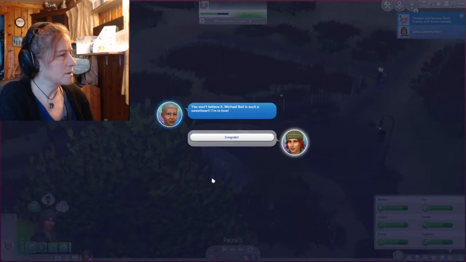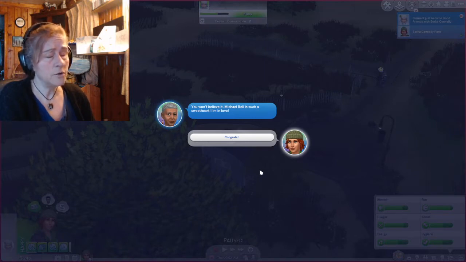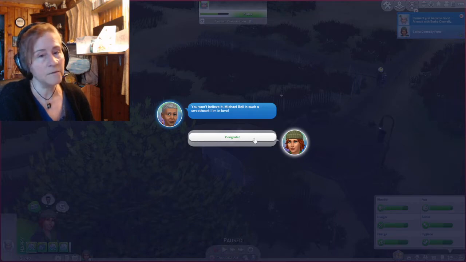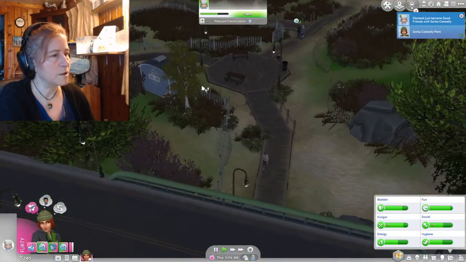Vivian is giving us a call. What's going on? Vivian called me last night after I ended the episode and wanted to know if she should go on a date. And I told her to go for it. And she said, "You won't believe it. Michael Bell is such a sweetheart. She's in love." Well, congratulations. I am so happy for her.